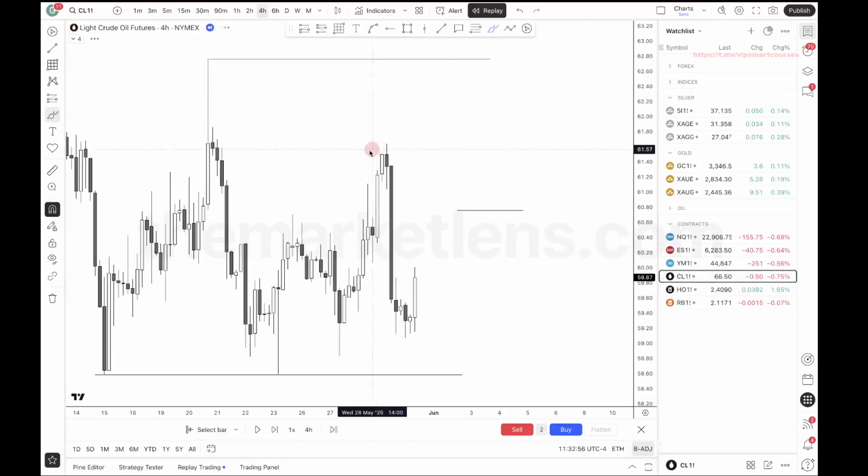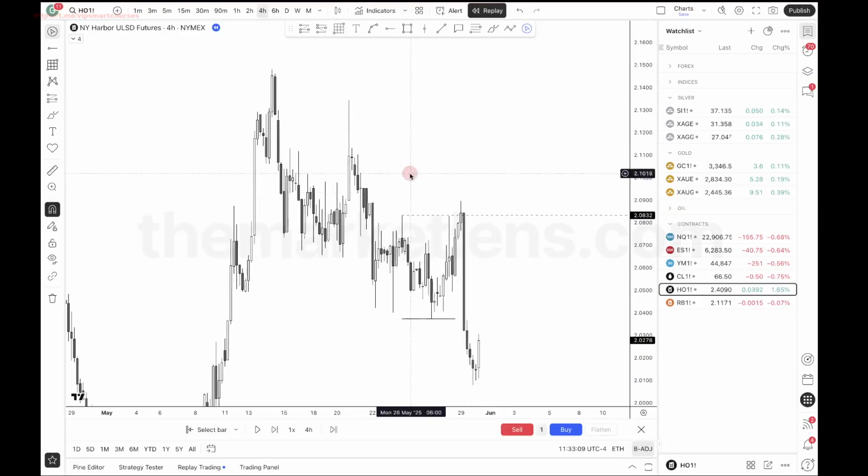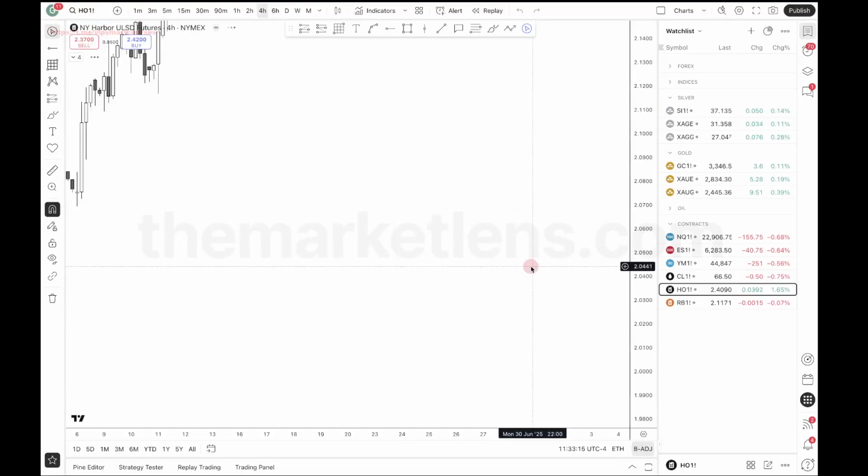You're seeing that CL failed to manipulate its high. Clearly, it failed to manipulate its high. So does that mean the lagging assets should catch up? But this is when only one of the lagging assets catches up. So you see when it breaks that SMT, this is when we reverse. I don't just make these sequences up. This is what happens, it repeats, right? And that's just one of the sequences that I've taught you guys.